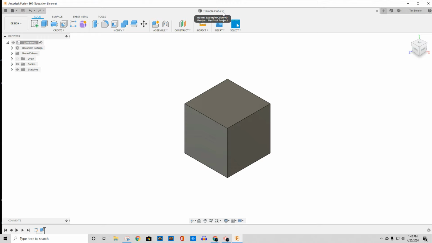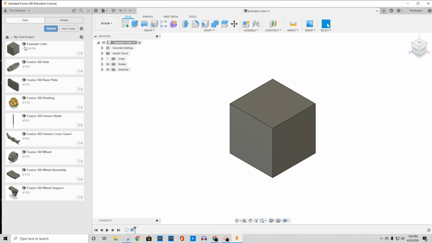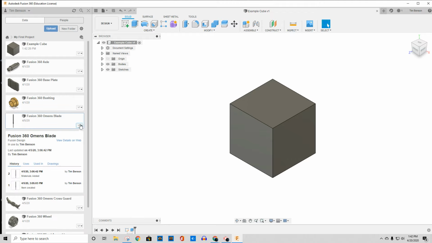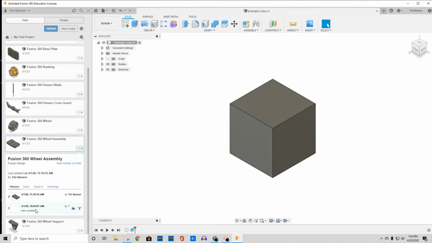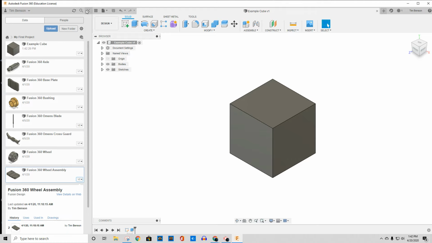So if I go back in here and look at it, I'm just going to pop this open. See, there's my example cube. Notice how some of these have more than one version on them? So there's multiple versions depending on when I saved it. As I'm looking down this, I can pick which version of it I want. I can look at the times and the dates. So it's got some real good pieces that we can attach to this. Right here, you'll notice open on the web. It's web enabled. So it works really easy and really well.